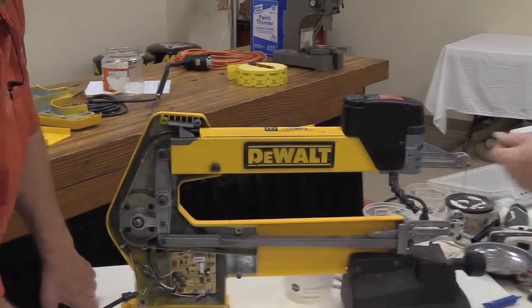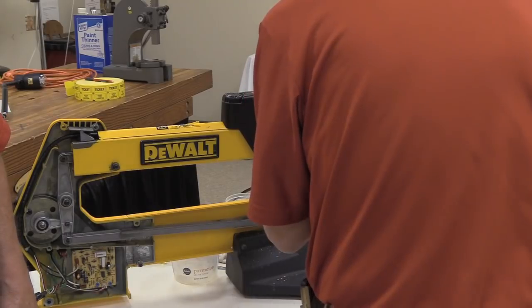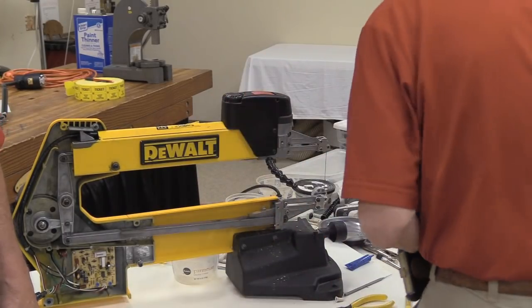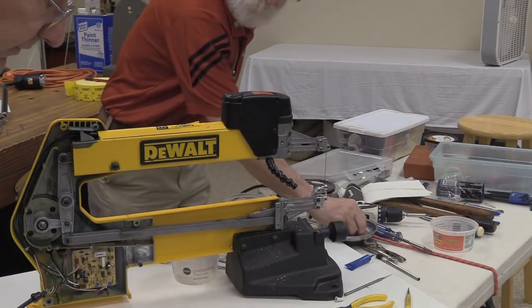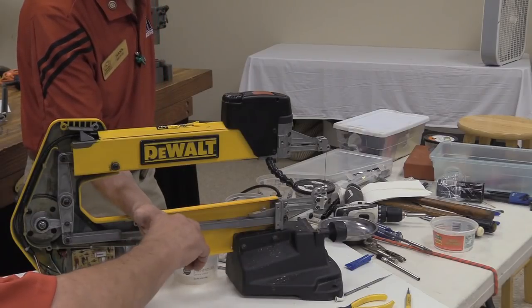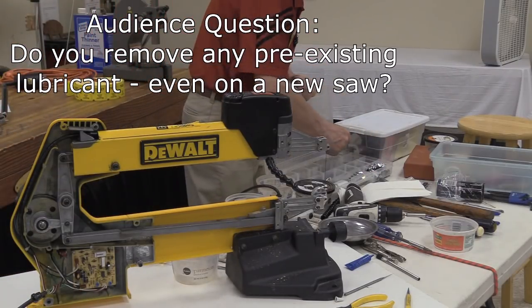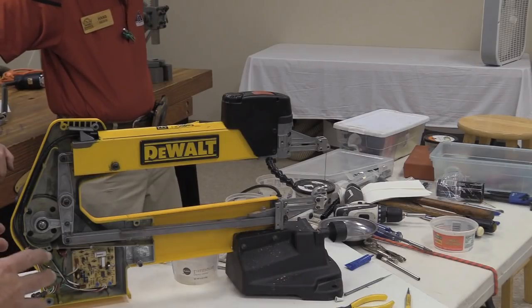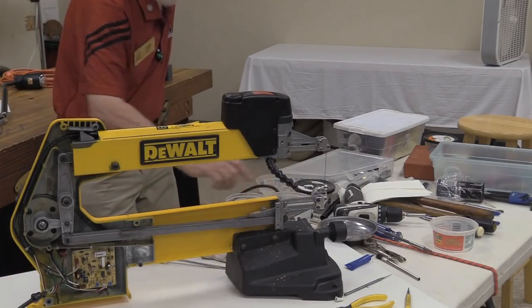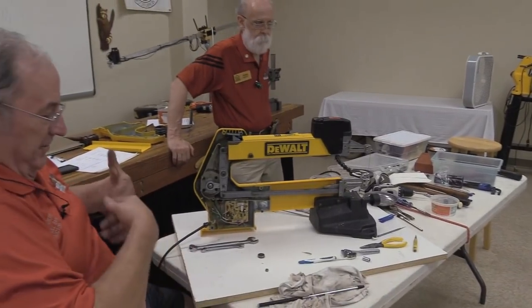So a couple hours is what it takes you to do one? I allow about 5, and that includes getting all the old lubricant out and relubing everything, blowing it out. Do you remove the existing lubricant even in the new one? Yes. I don't want to run any risk of cross-contamination. Typically, I like to use just mineral spirits. That'll dissolve just about any petroleum-based lubricant, and then once you hit it with the air compressor, there's mineral spirits and lubricant everywhere.